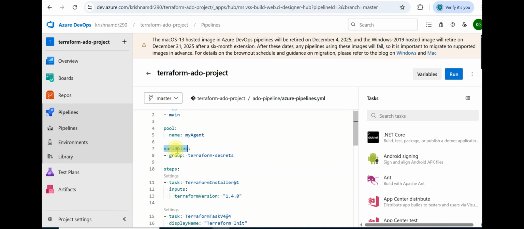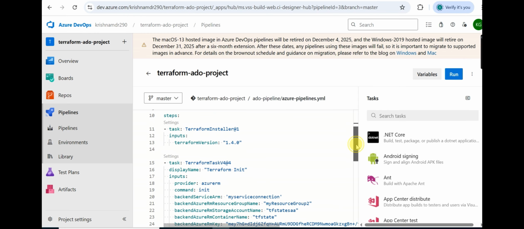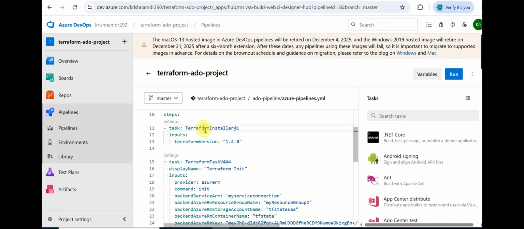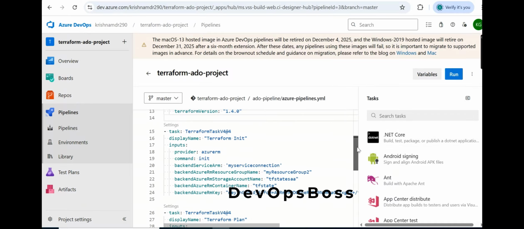Then variables: in variables I have given the Terraform file. In the Terraform file variables, then steps: what is first is the Terraform installation, and the version is 1.4. Then the backend file I pass to the backend, how it is storing the values, like I said, init, and creating the backend service ARM.